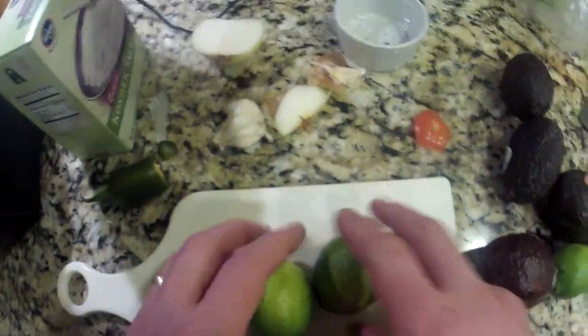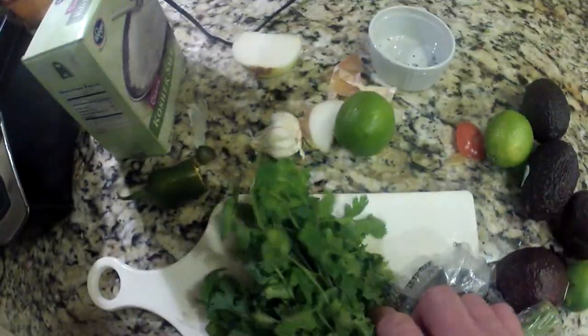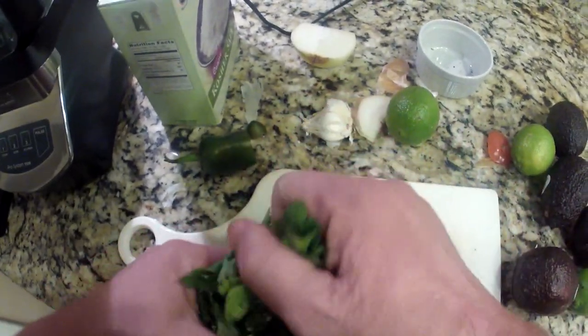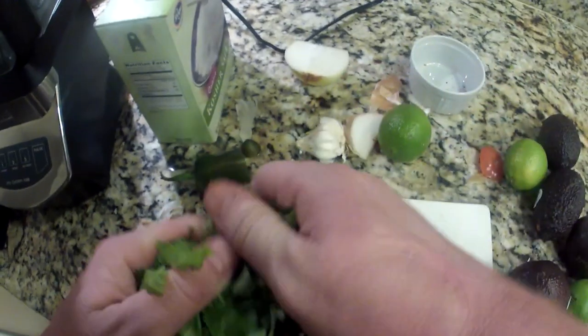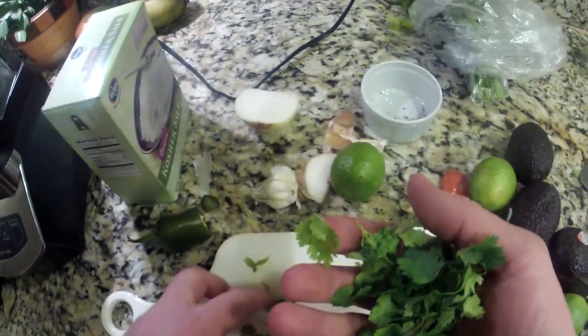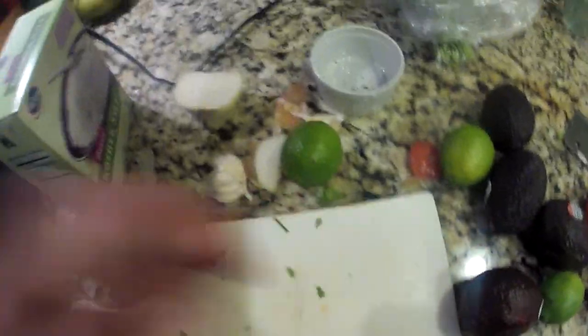We've got lime juice — we're going to be putting limes in. But first, we've got some cilantro. You grip the cilantro like you're grabbing somebody's hair and you tear it out, just like that. So it's just like you ripped out a handful of somebody's hair. Then you look at it and say, this would be good in guacamole — so I'm going to put it in. Cilantro in there with the guacamole. Oh, this is going to be so good. Love this stuff.